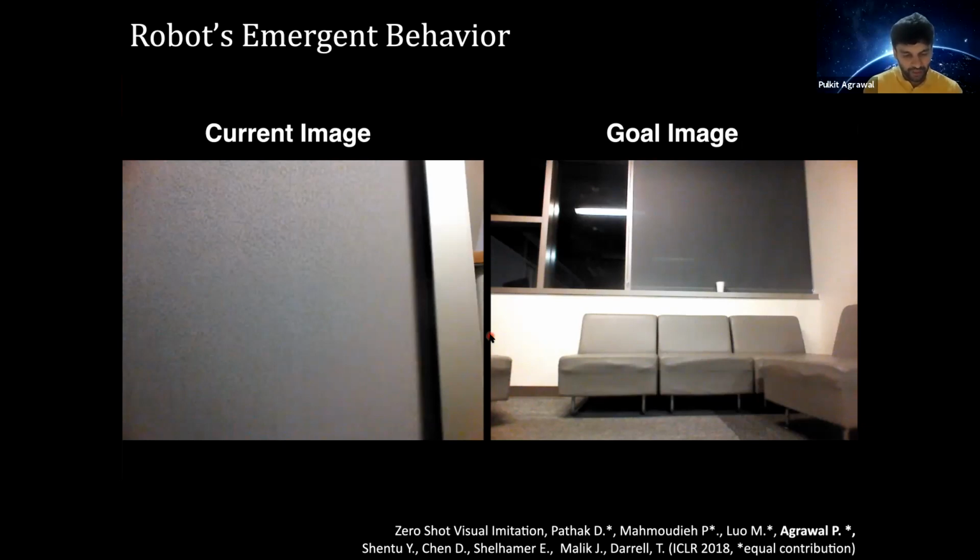So now suppose that you are in a new floor or a new building that you've never been to before, right? You don't have a map of the environment, and all you have is access to RGB images, right? The current image and a goal image. So what are we going to do in this scenario to navigate from the current to a goal image? Any suggestions on what you might do?